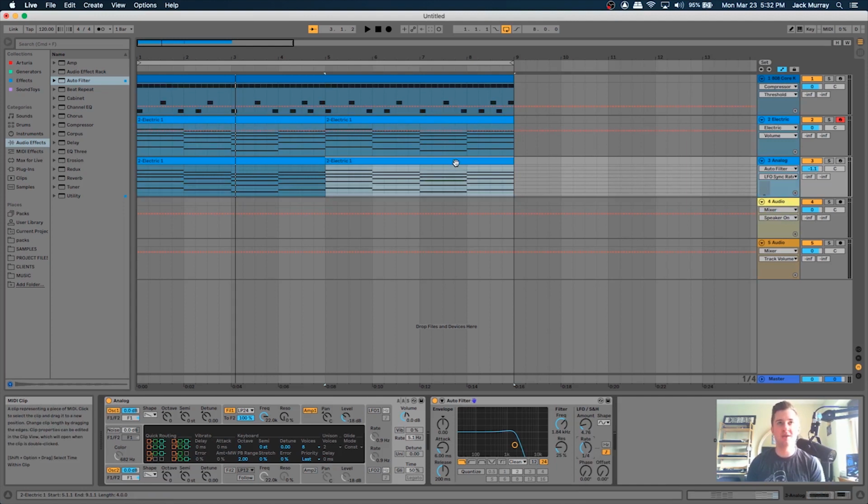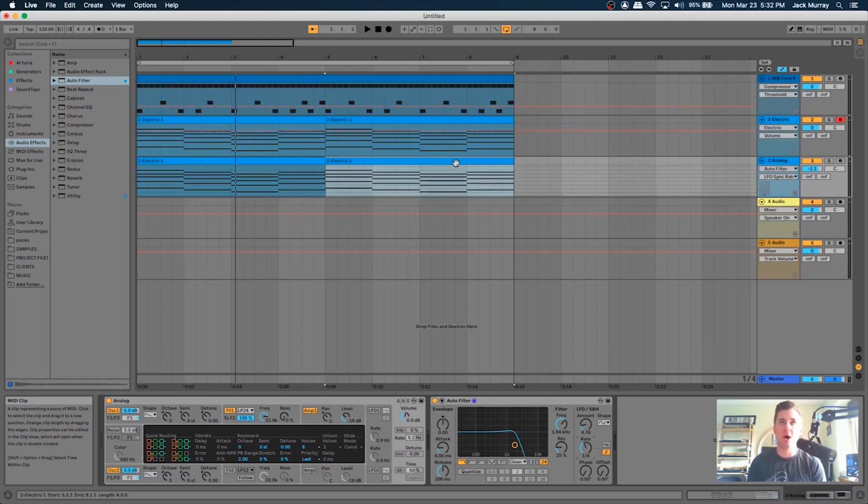Now, one thing I've noticed is that if you use your computer keyboard to play in notes, you actually want to press M. And M and A don't work well together. So if you have M enabled, where you can use your laptop or computer keyboard to play the instruments, hitting A will actually just hit a note and won't flip this over. So hit M, then A, and it'll work, and A tabs that over.